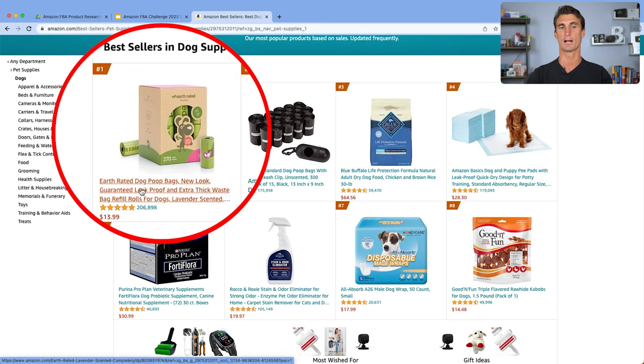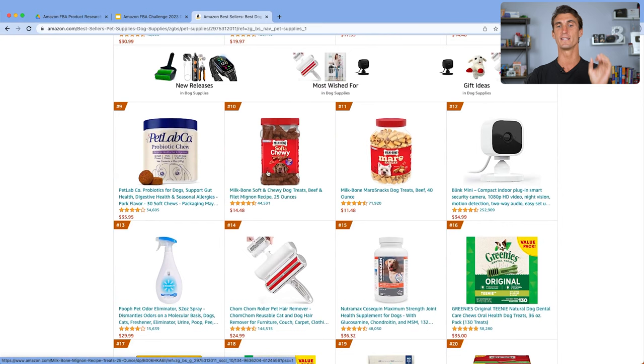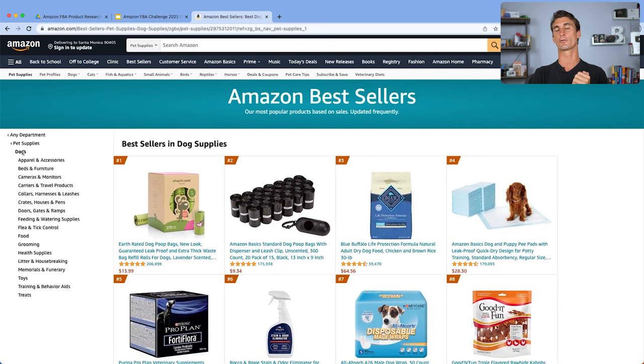Now my question to you is there a way that we could make dog poop bags better than this? Maybe better branding, maybe there's some kind of something else that we could do to make them better, maybe not. But what I like to do is look at every single product and try to figure out how could we make a better product or a more niche down product. For instance, let's say you're making something for dogs. Instead of it being for all dogs, maybe you make a product that's just for golden retrievers. So maybe it's dog food specifically made for golden retrievers or German shepherds or whatever. And that's a big key here when selling on Amazon, is the riches are in the niches.